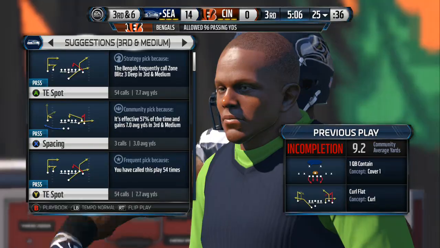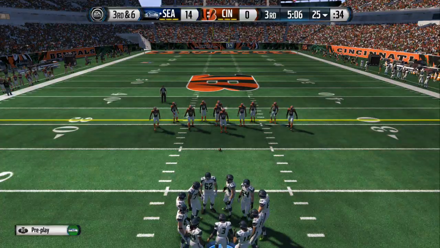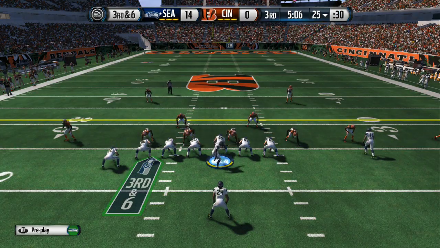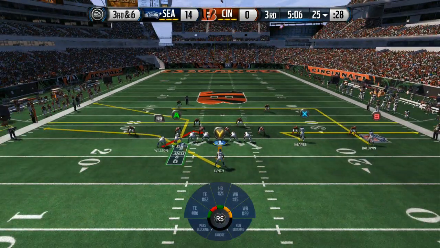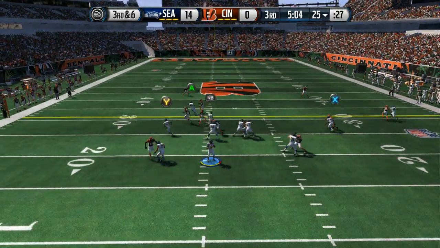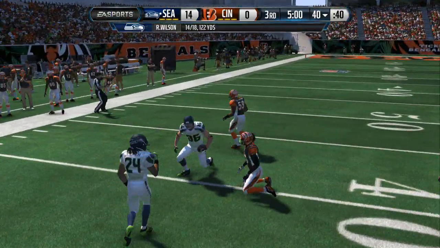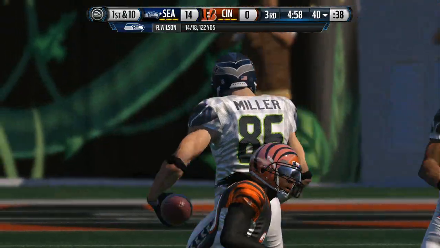Nice job by the defensive backs. The quarterback buys the extra time. He gets outside of the pocket, but look at him. They stay right with the pass receivers. Nobody gets open. Quarterback has to throw it away. Brings it into his body. He is tackled at the 40-yard line.